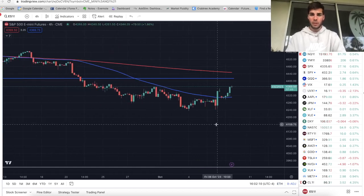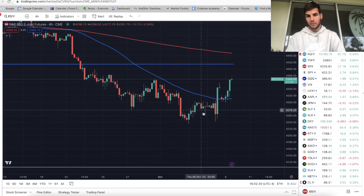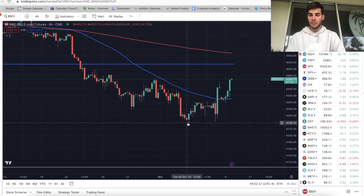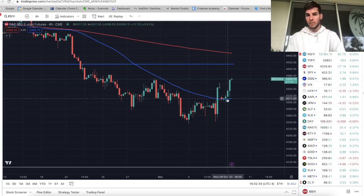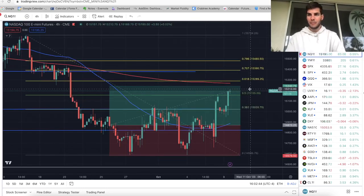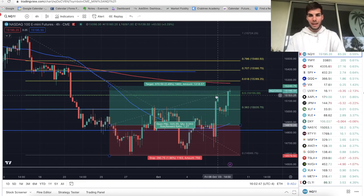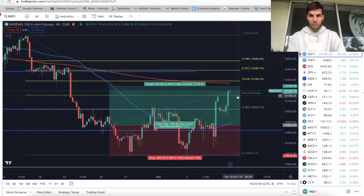Let's go to the four-hour chart for ES. This looks bullish: we had a low, a high, a lower low, then we pushed up to resistance to the left, made a low, sold off, made a lower low but respected the swing lows, then closed above and got above those highs. Now we have a higher high — confirmation of bullishness. We gapped down, made a low, and pushed up to a higher high. So this higher low and higher high is a very bullish combination. Same idea on NASDAQ — market's at 15,200. We made a higher high, a higher low, and now another higher high. Extremely bullish — this is exactly what we want to see.